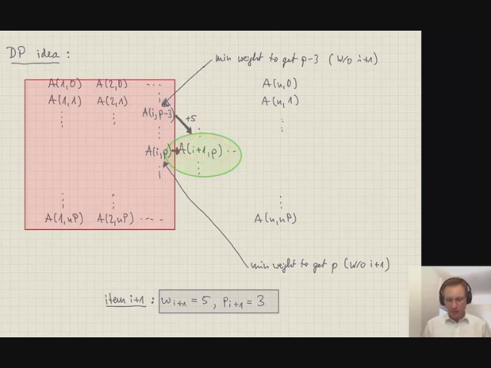And as a matter of fact, since I do not know if I should or should not include the item, of course, I have to take the minimum of these two values in order to get the right entry in this matrix here. But that means in order to compute the correct entry in the I plus first column of the matrix, I just have to look up two entries in the previous column, in the ith column of the matrix, and take the minimum of the two corresponding values, right? So in order to compute this value here, I just have to look up these two values and make a minimum computation. So that's a constant time operation.